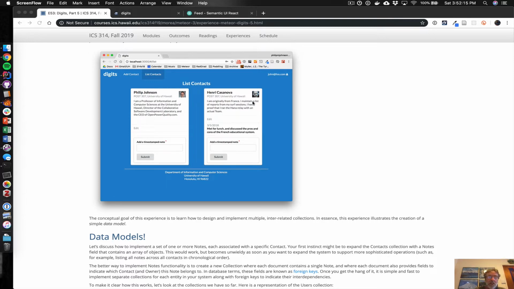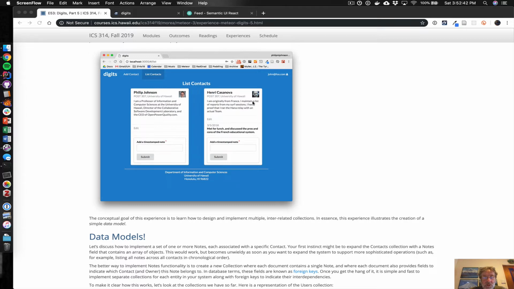And so if you initially think about this and you just look at this page right here, you might say to yourself, well, this isn't that hard. Basically, each contact should have an array of objects in it. Each object has a timestamp and a string. What's the big deal? Okay, this is simple. And that is fairly simple. The problem is it's not very extensible.